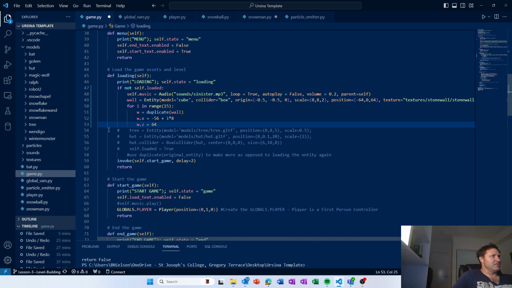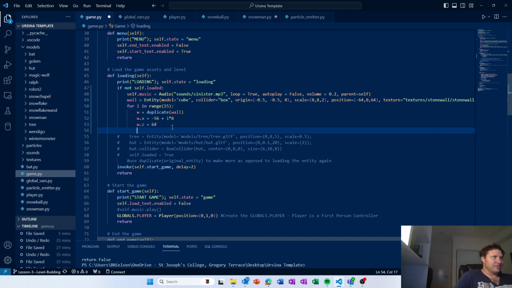Your challenge, of course, is to see if you can create walls to surround your entire world, or at least your entire plane, so that the user can't just fall off. So there's a bit of a challenge there. I'll write that in for you. Challenge: create a perimeter fence. And for my students at my school, I'd expect you to use loops for that as well. Okay, so I've done that.